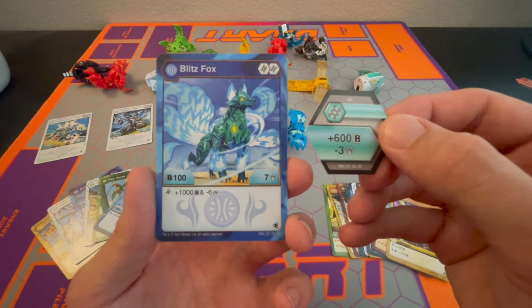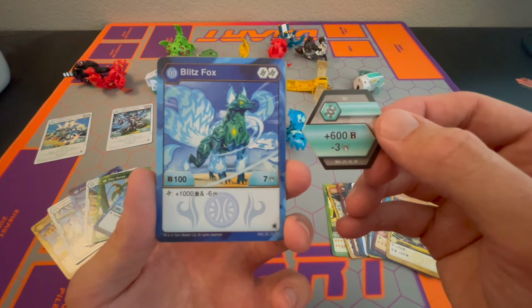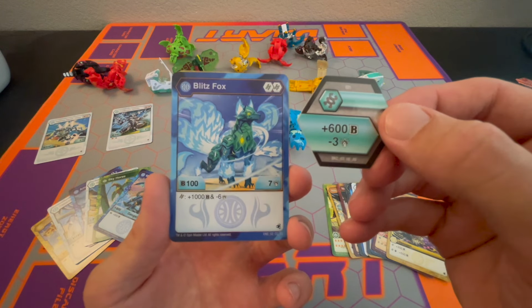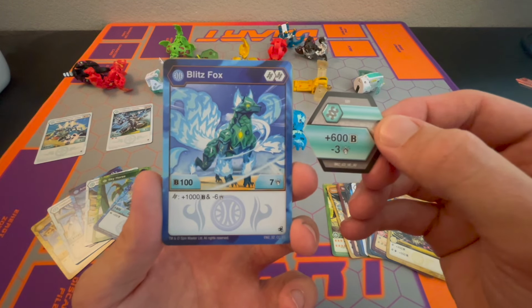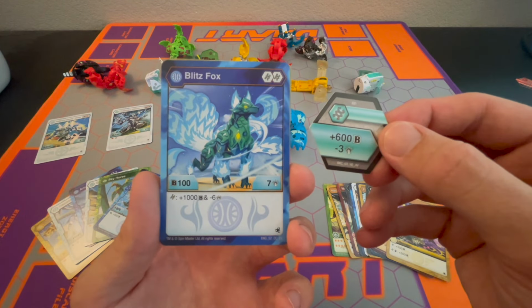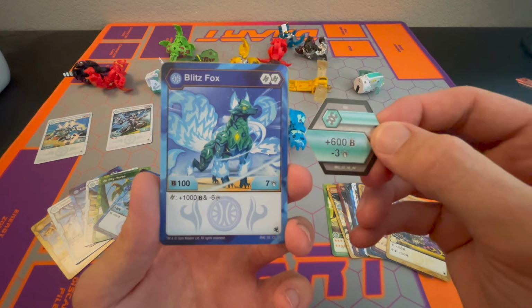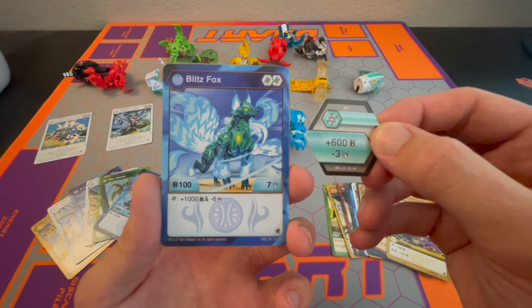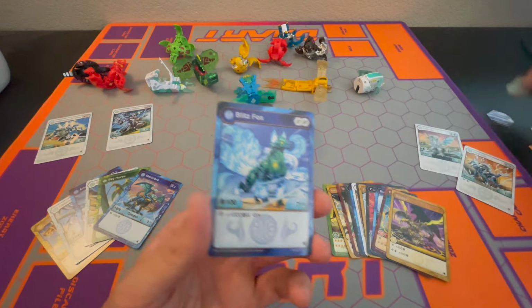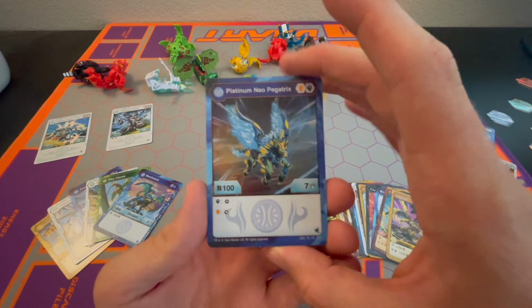Now, if you had Shadow Strike, which means that negative cores or cards do not work on that Bakugan. If you had Shadow Strike, a gear on him, or he lands on a core, whatever you may do to get Shadow Strike, this guy is super strong. He'd be at 1700 B and 7 damage. That's awesome. Definitely somebody I would use. Now we have Platinum Neo Pegatrix.